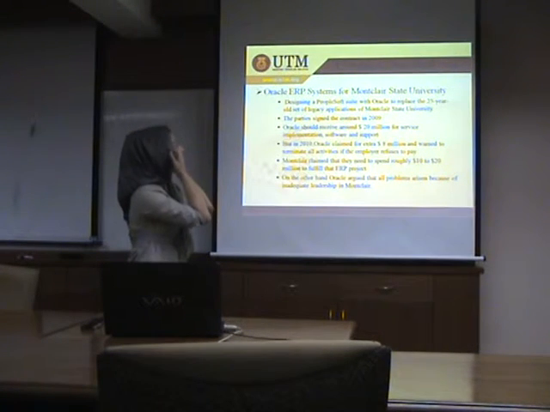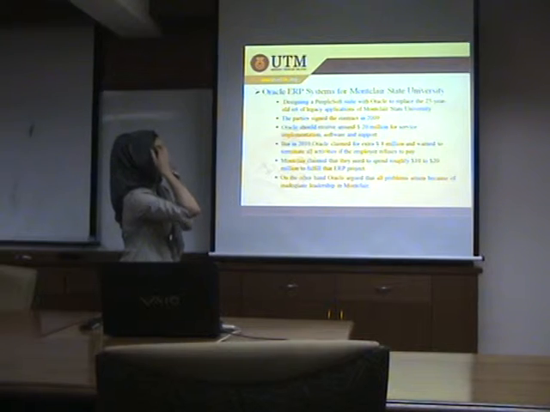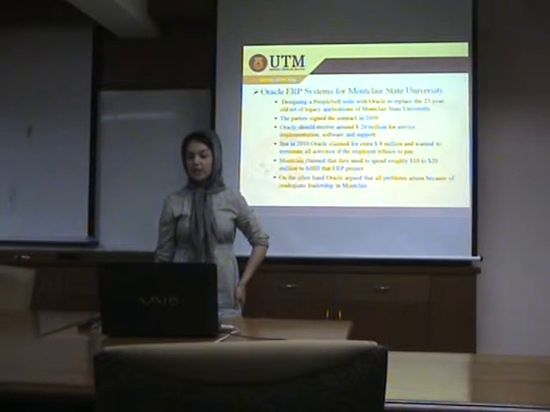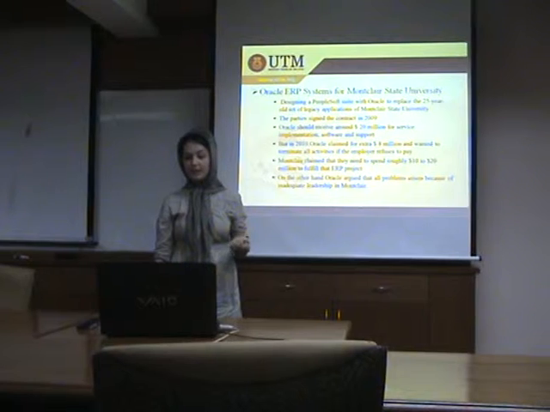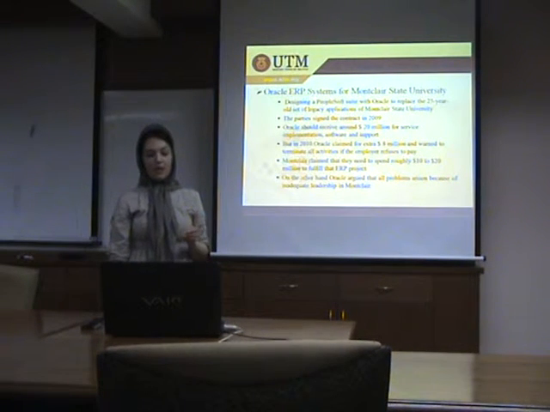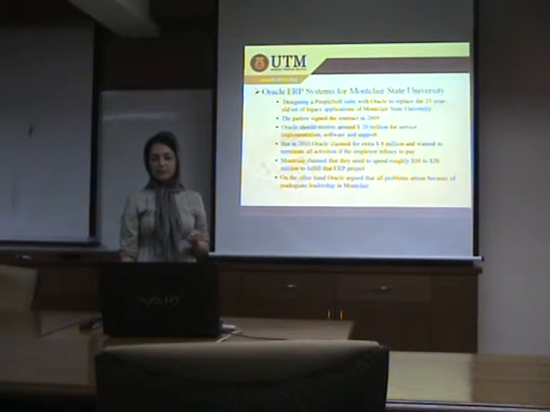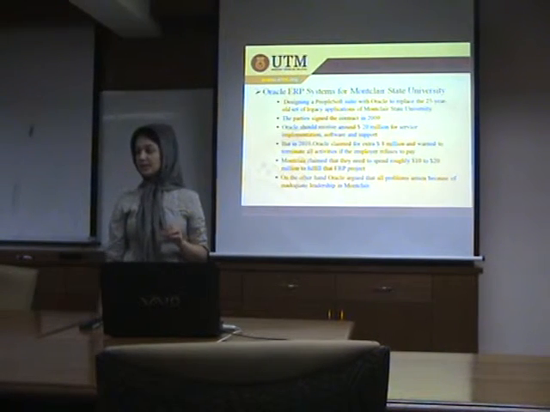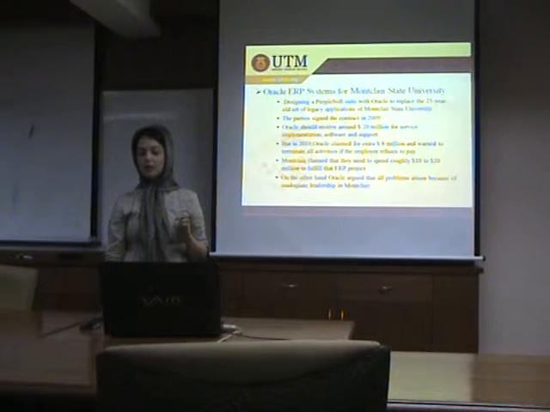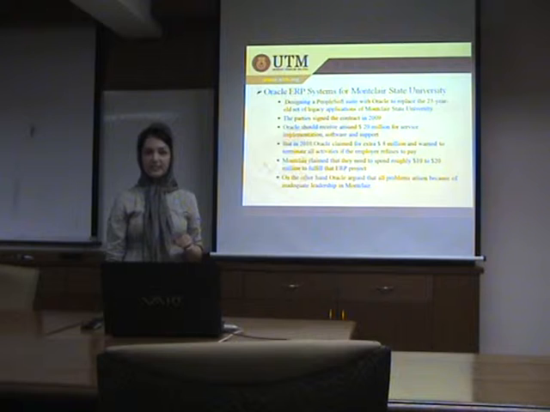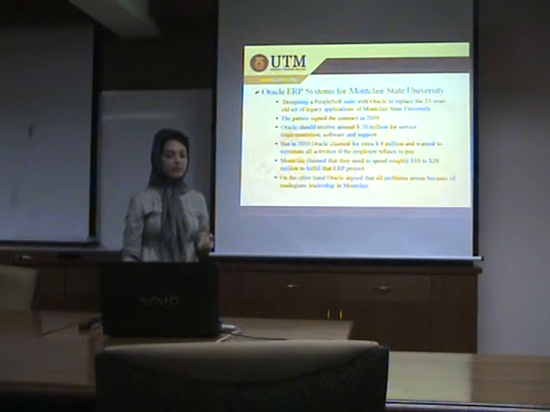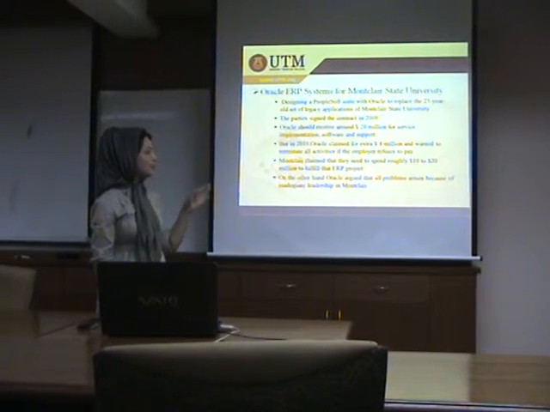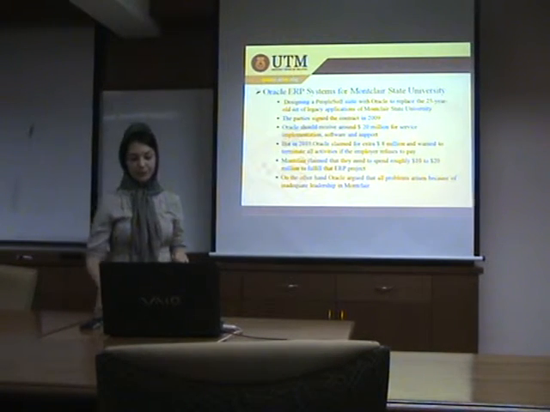The last one is the Oracle ERP system for Montclair State University. They wanted to design a PeopleSoft suite with Oracle to replace the 25-year-old set of legacy applications of Montclair State University, and they signed the contract in 2009. Oracle should receive around $20 million for service implementation, software, and support. But in 2010, Oracle claimed an extra $8 million for new software. They also claimed that if they weren't paid, they would terminate all the activities. Montclair claimed that they needed to spend roughly 10 to 20 million to fulfill the ERP project, and Oracle blamed Montclair for inadequate leadership.